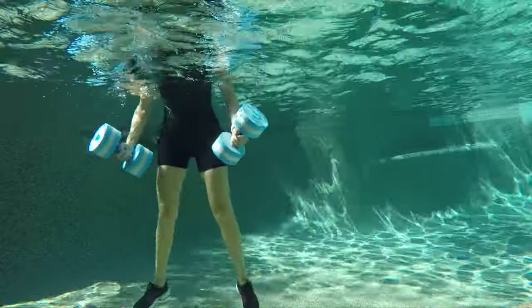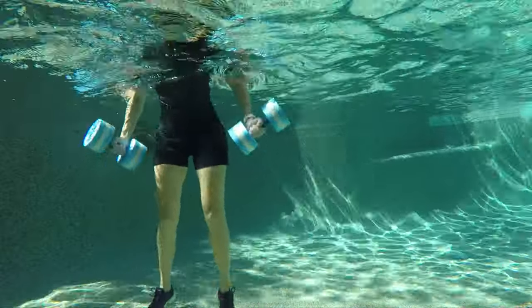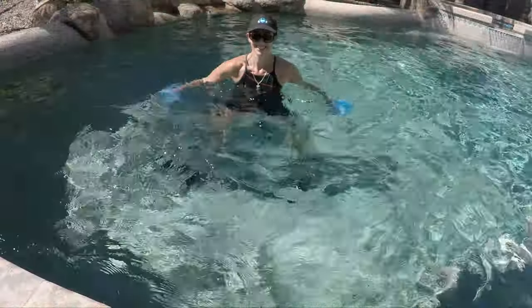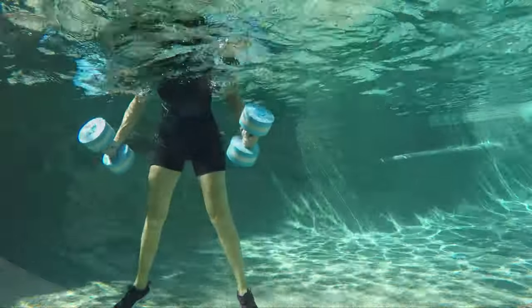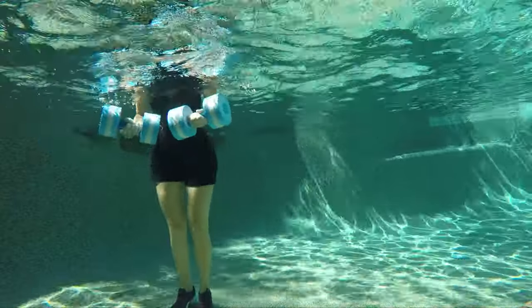And then you're going to push down and open. So the arms open wide and long out to the sides. We're going to really get to targeting those biceps. You have to keep those wrists long with this one. And again, when they come to that 90 degrees, it looks like you're almost holding a little platter there in the front, and then push out and away. Use the backs of those arms too. Keep your shoulders down.